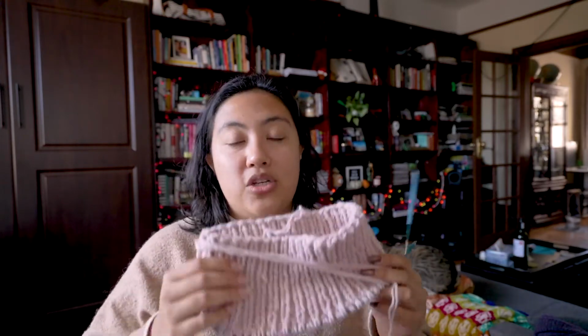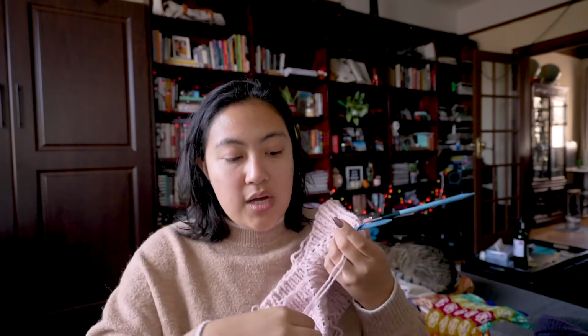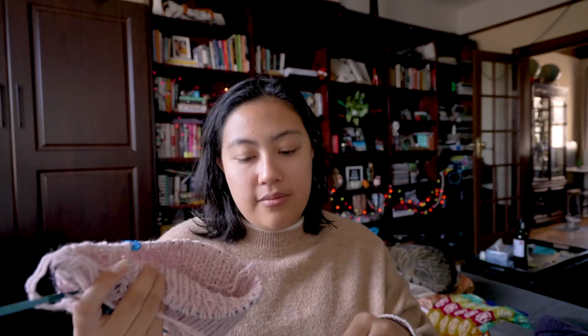And yeah, so I bought all of this Lion Brand yarn for this sweater a while ago, and I've just cast it on because I mentioned it's going to be a gift. So that is my last WIP, and now moving on to my acquisitions.